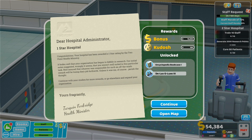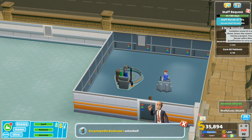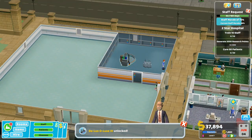And there we go - dear hospital administrator: one star hospital! Congratulations, your hospital has been awarded one star. So we can move on but we're not going to. We got ten thousand, we got a hundred Q-Dash, we unlocked Encyclopedia Bookcase One and Deluxe Looks Level Three. For a two-star hospital we need to train 10 staff, generate 2,000 research points, and cure 50 patients. We've got two promotions as well - let's promote those staff.